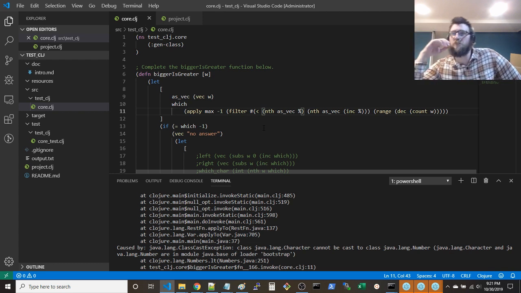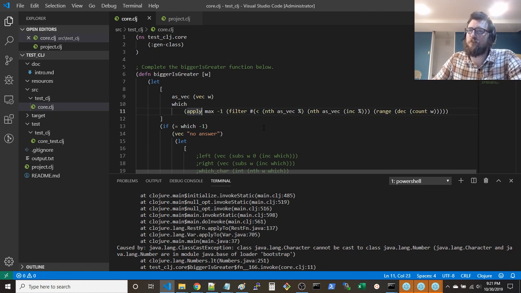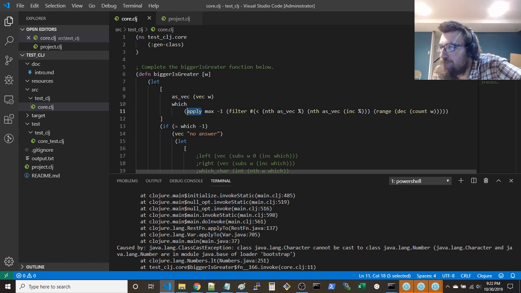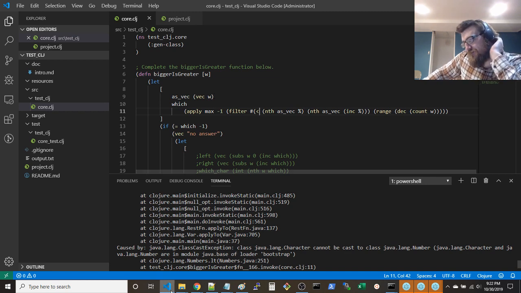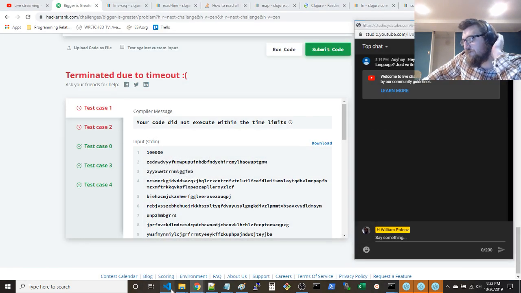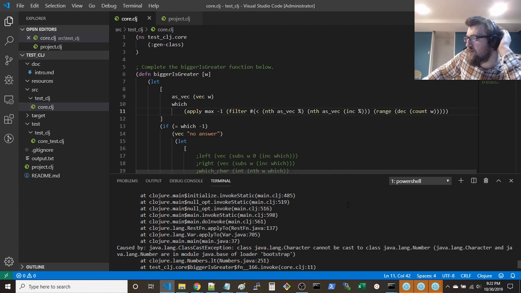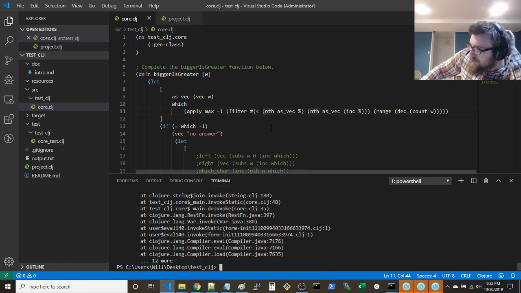I wonder if I should use reduce rather than apply, and if that speeds things up at all. Can't use a less than, huh? So as far as the comparator is concerned, I think we need to use compare, which I really don't want to do.